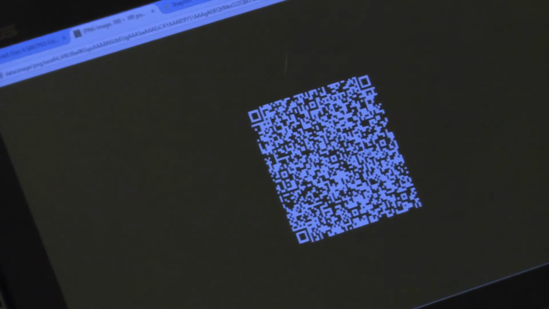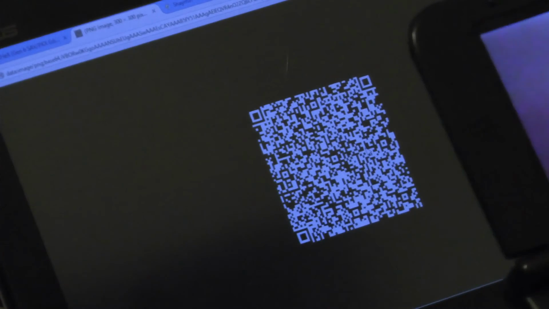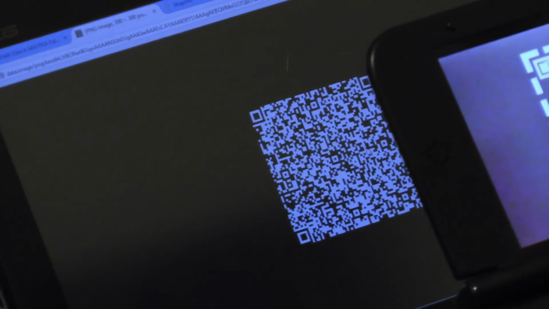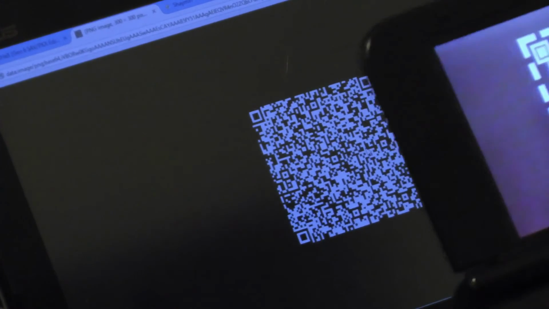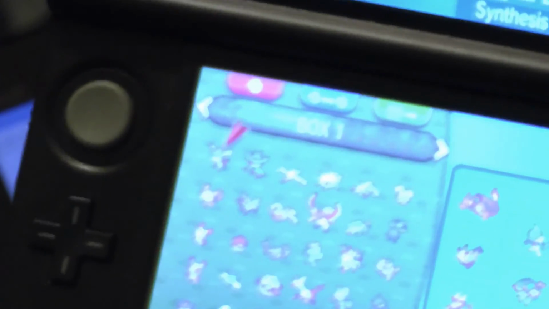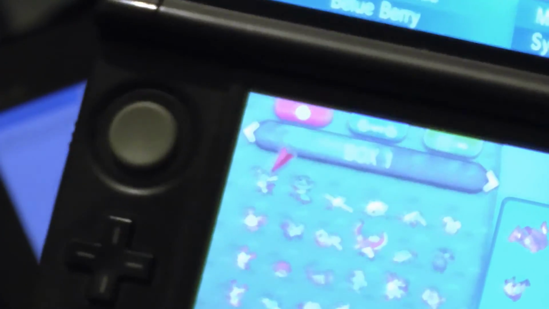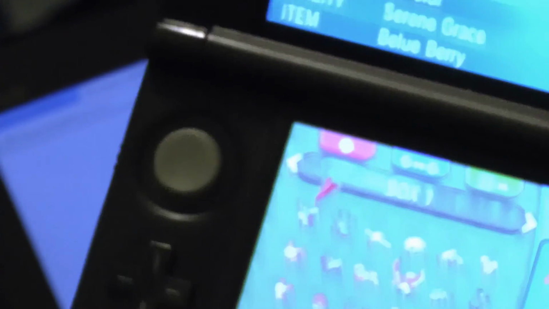So now before I upload the code, I'm going to make sure that that actually works. On my previous video, I do mention how to actually input a QR code. So I'm just going to do that right now. So just as a confirmation, the Pokemon that is actually pointed on by my arrow is actually the Pokemon that it did generate. We can check out all the stats, we can check out absolutely everything. It does compare perfectly.